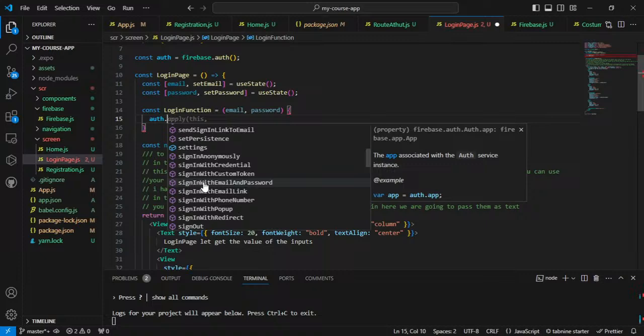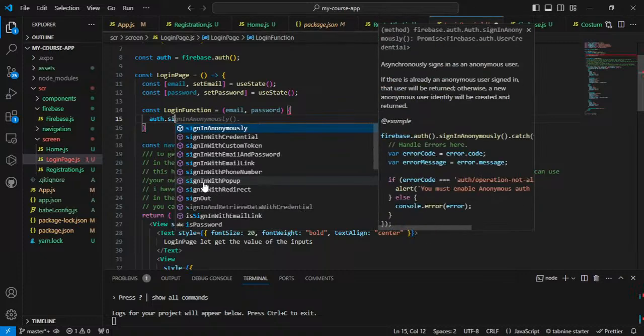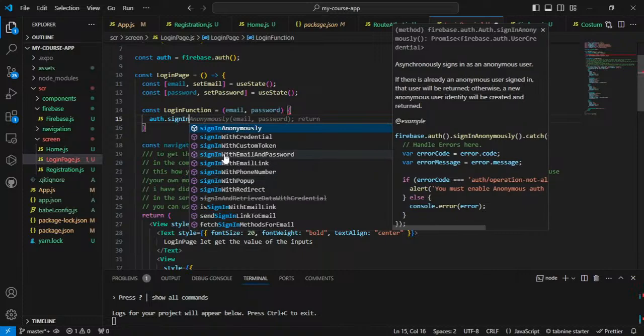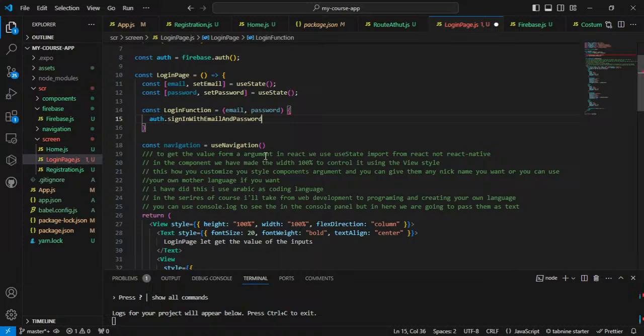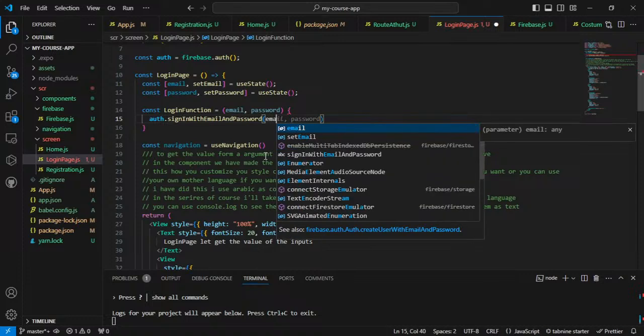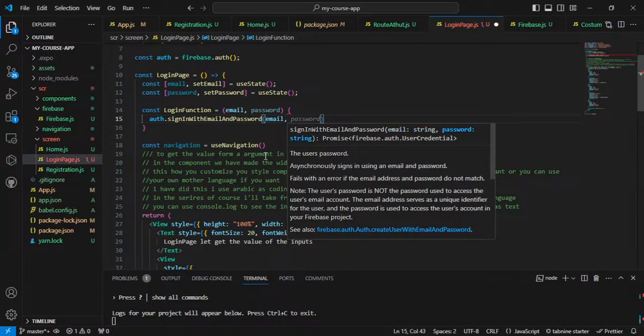As you can see, if we just type sign in, you see we have sign in anonymous, we don't need that, but we need sign in with email and password. And then inside this function we're just gonna add email slash password.